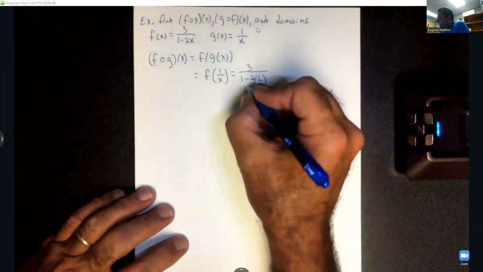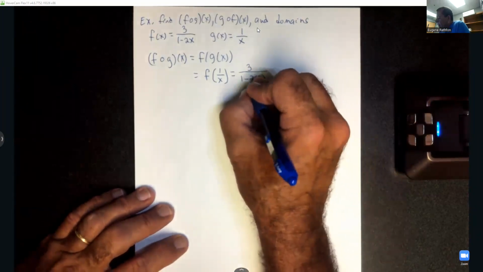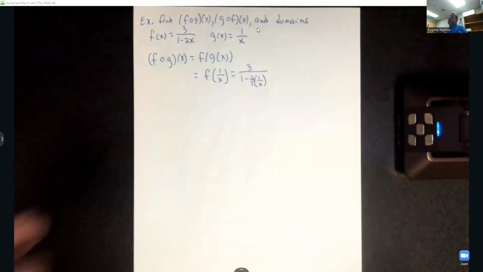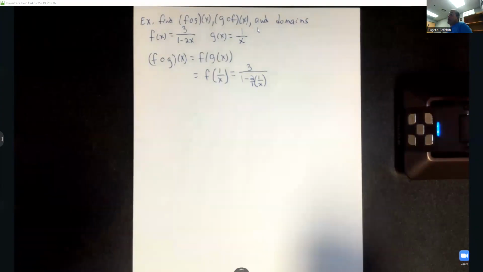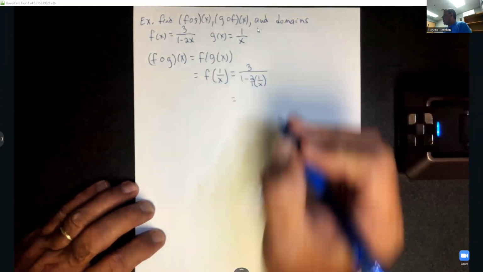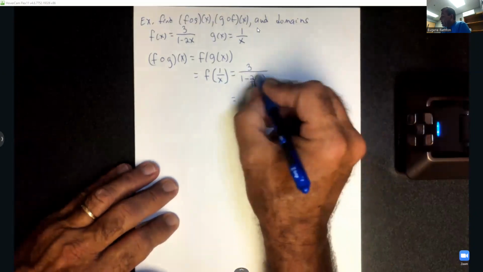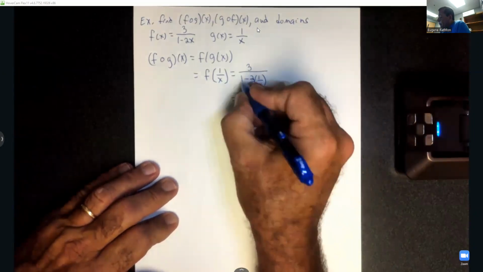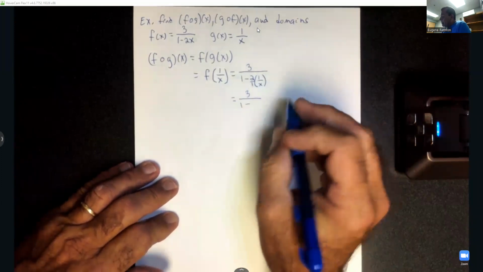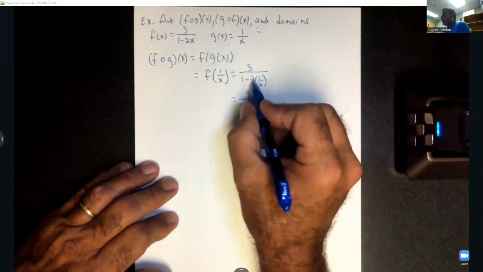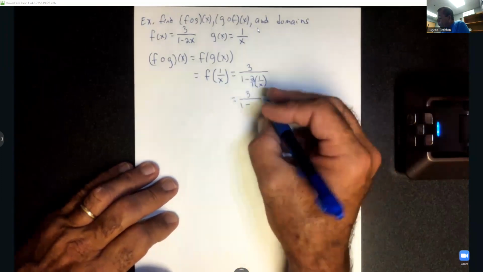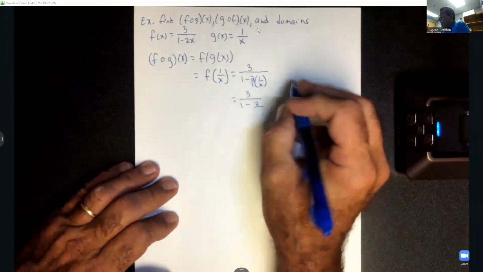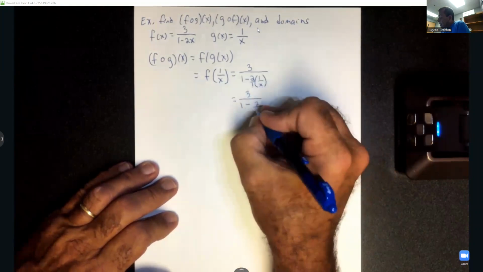Now, I'll tell you a trick. I'm going to be multiplying a number times a fraction, so I'm going to make the number look like a fraction, because you multiply straight across for your first move, okay? So I'm going to simplify this. I'm going to have my 3 on top. That's going to be 1 minus, well, if you multiply straight across, on top you have 2 times 1, which is 2. The bottom, 1 times x.